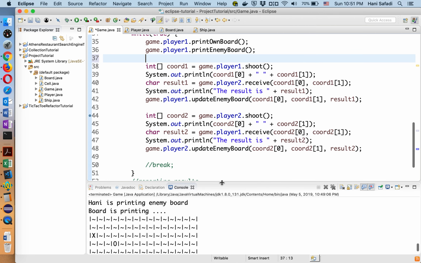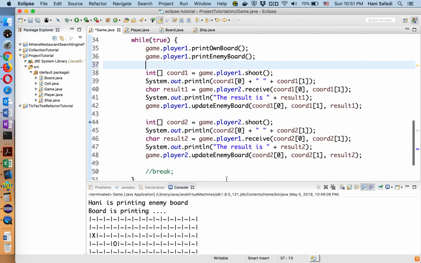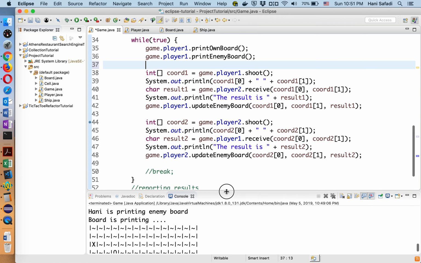Now finally, and I'm going to leave this one for you, we need to decide when the game has to end, because this one is an infinite loop. And of course the game ends when all of the ships of one player are sunk. So how do we know that? Well, the player can check its own board and basically give back this result whether there are more ships or all of the ships have sunk, right?